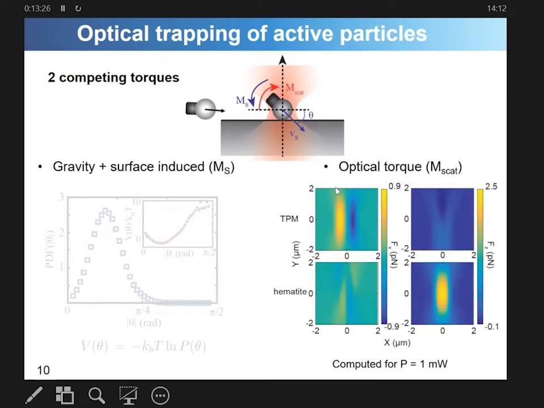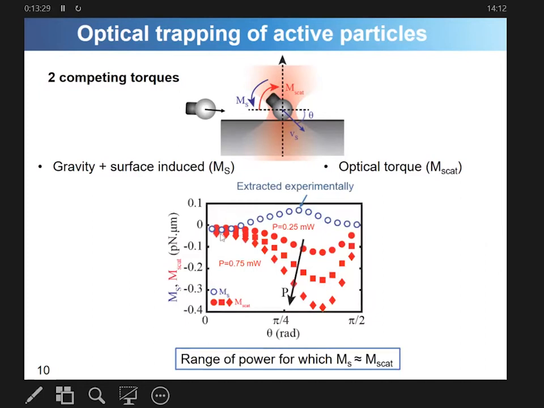So we have these two forces that we can estimate, and now we can summarize that in this graph that I'm showing you here, where you have the two torques as a function of the angle of the heterodimer when it's at the center of a laser beam. The first one, the one that we extracted experimentally, which is due to the interaction with the surface, is here at the top, the blue circle. And for the other one, you can see that for values of typically between 0.2 and 0.7 milliwatt, we have values of the torques that we compute that compare with the one induced by the surface. And of course, the optical torque increases when you increase the optical power. So we have this range of power for which we have a comparable value of the two torques.